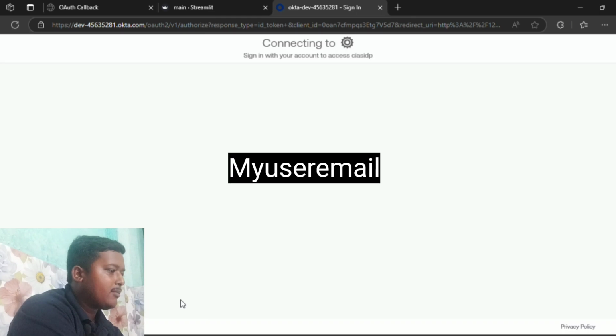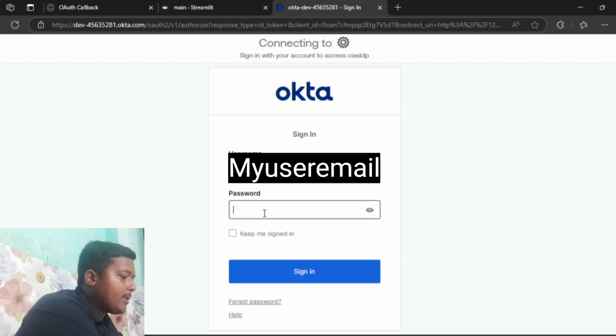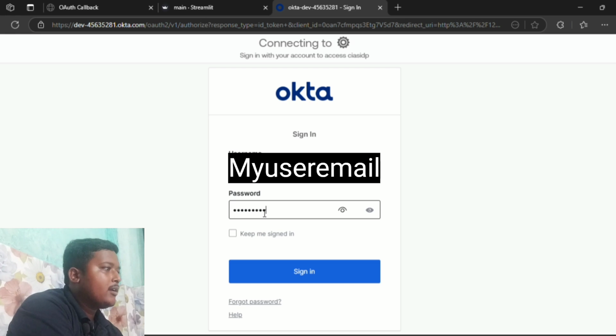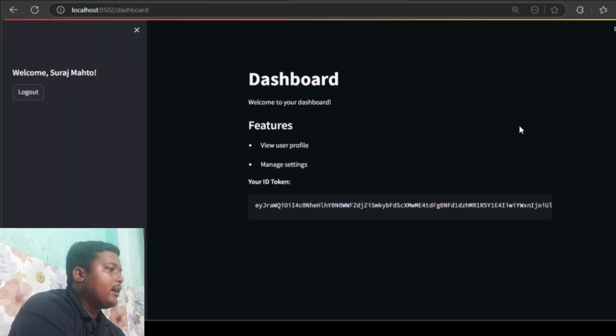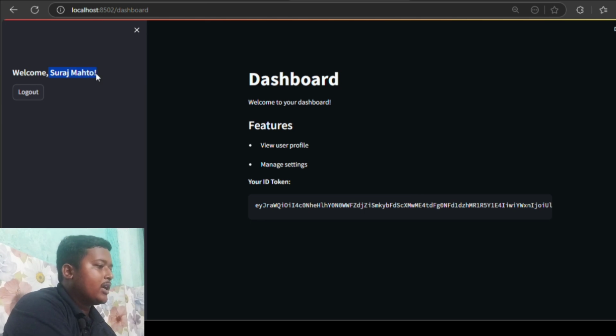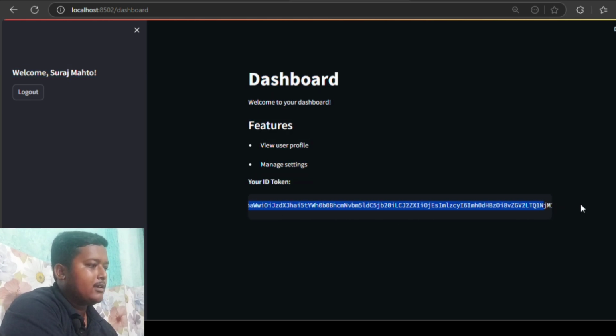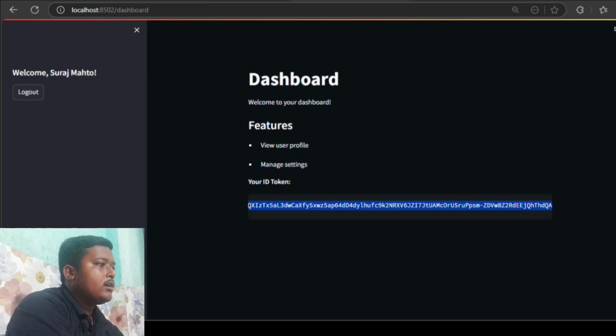Here I will enter my credentials and press enter, and you can see that I have successfully logged into my dashboard. It also shows my user, welcome Suraj Mato, and we can also verify this ID token, as I showed you in the last lecture, where I printed it just to show you.